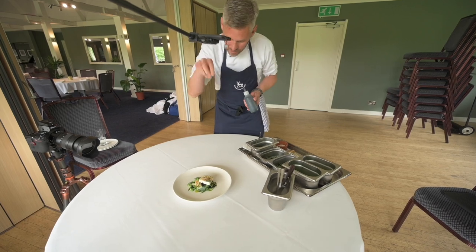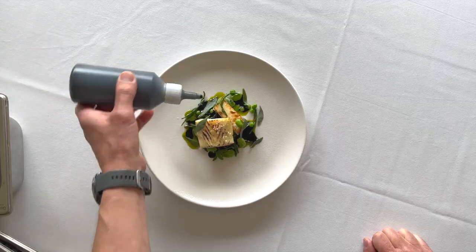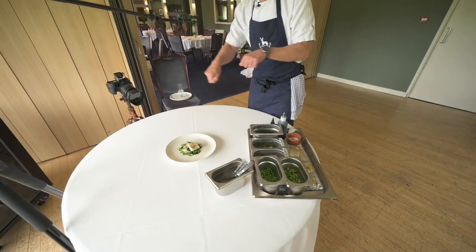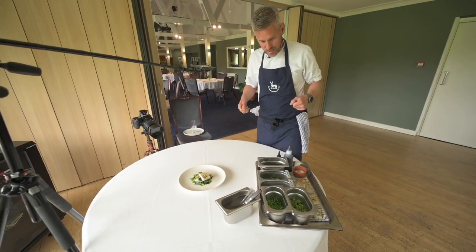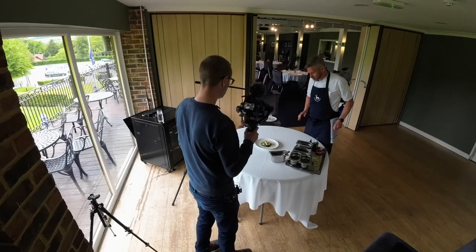When I'm saucing anything, I'm always going to start right in the middle of the plate, so that, as I said to you earlier, when you lash into that with your knife and fork, you're going to get all of the flavors knocked in there together. I think we're okay with that. I don't think we need to fiddle around with it anymore.